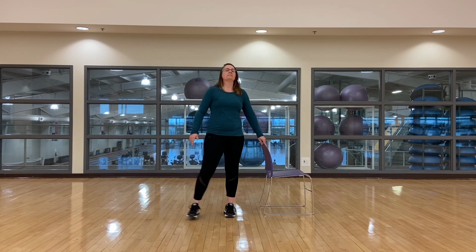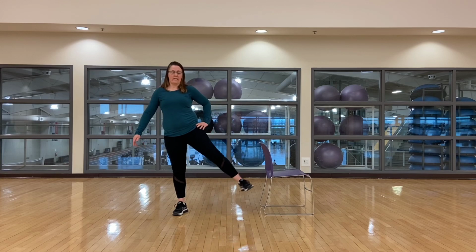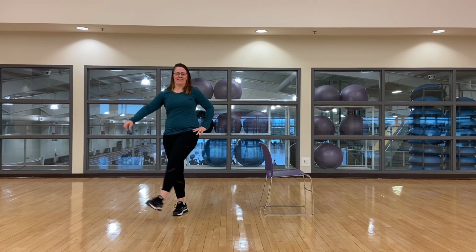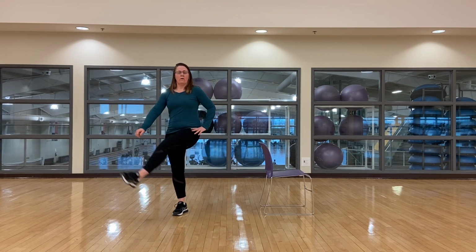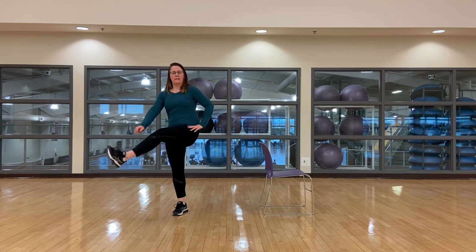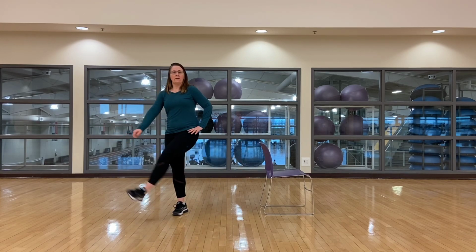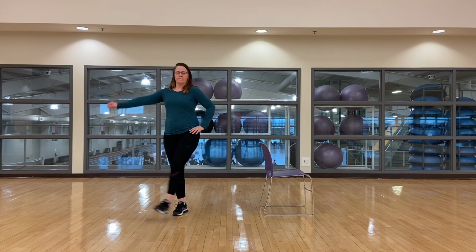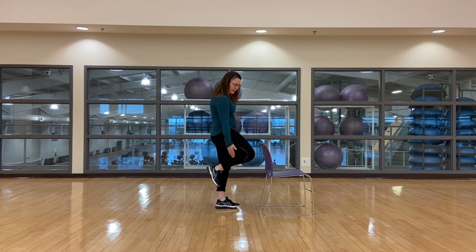Nice work. Switch legs and hip adduction on the other side. So take the leg out, bring it across the midline like you're kicking a soccer ball. Nice and slow. And last one. Good job. And release. Now we're going to work on our calf muscle.